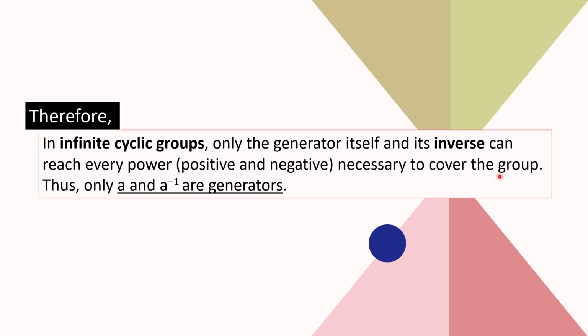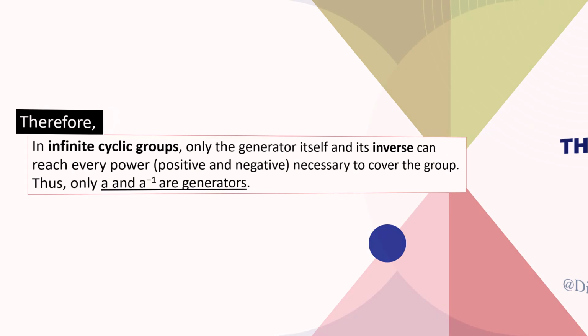We took two cases. We took the case of plus and minus 1, and then we took the case of k greater than 1. And we proved that plus and minus 1 gave us all the values of the group, but in case of k greater than 1, we did not get all the values. Either we get the odd values or we get the even values, right? Therefore, we cannot cover the entire group in that case. So the only generators could be a and a raised to minus 1.